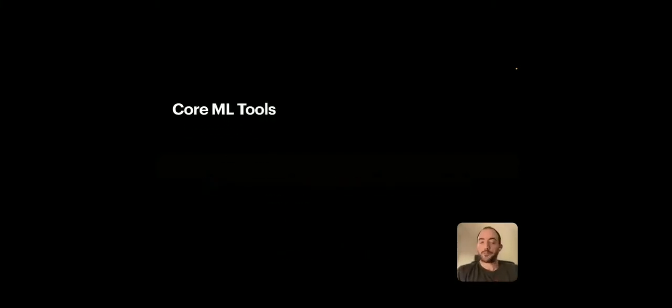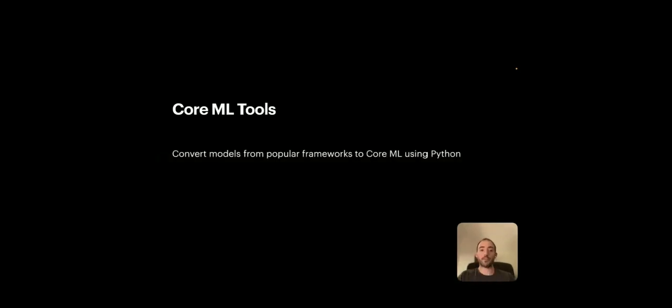All right, but we don't want a PyTorch model, do we? PyTorch doesn't help us in our iOS apps. We want a Core ML model. So we have to wade into Core ML Tools. Core ML Tools is an open source project from Apple, which helps you convert from the more popular frameworks into Core ML using Python. So you're going to have to get your hands dirty with Python. If you're not familiar, we're also going to go through all the steps of getting an environment set up, so don't worry.